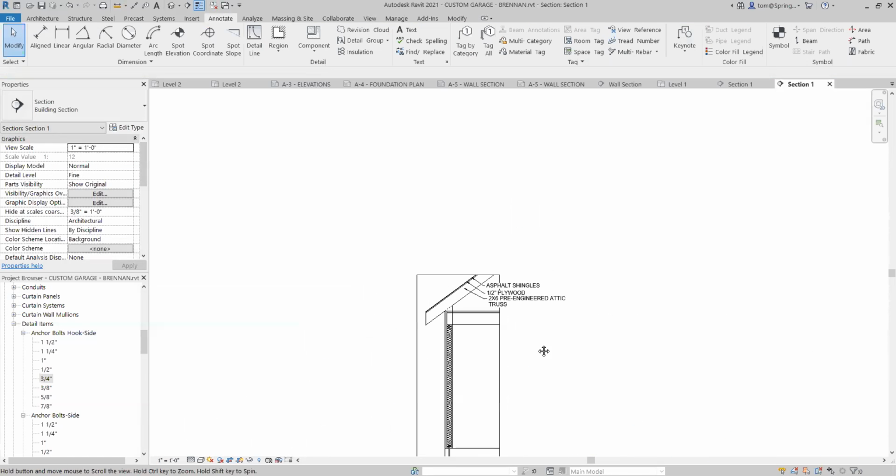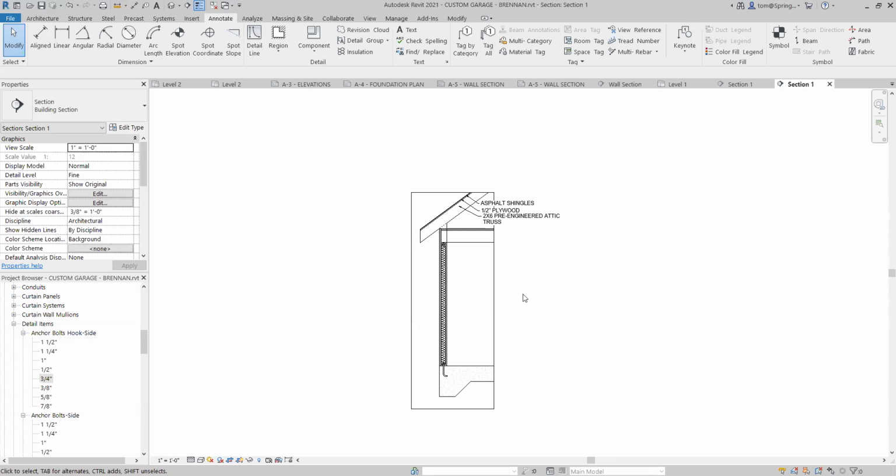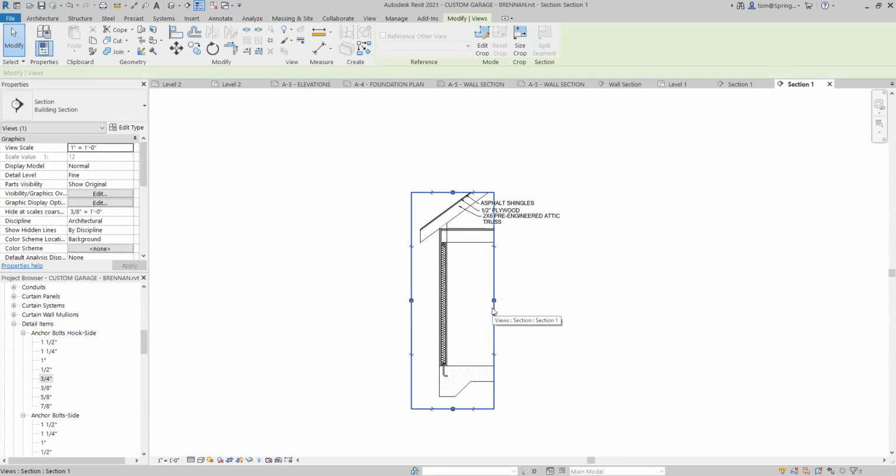Now that's how you put in the text. Pretty straightforward. Then what you want to do is turn off the crop region, which is right here. So this gets turned off down here. There is this element down here which allows you to turn this on and off, and it looks like a light bulb with a blue and red line around it. That's your crop region. That's what allows you to crop or not to crop.